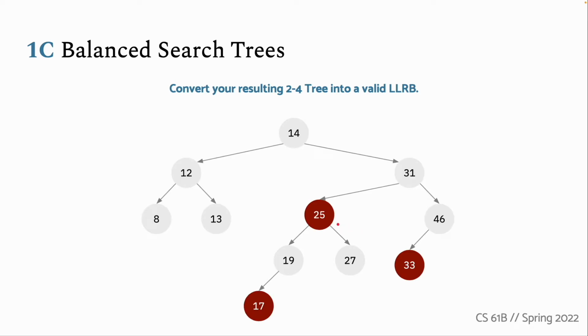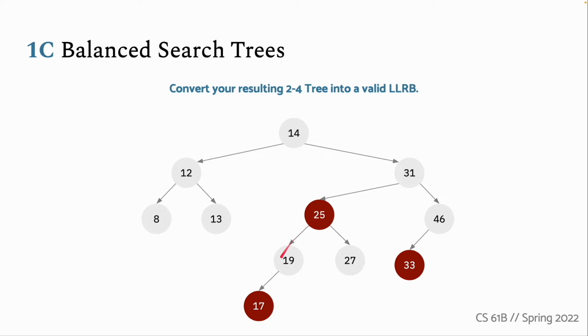So this is going to be the valid result, and the reason is because 14 is in that node all by itself, and then 12 is by itself as well, with 18 and 13 again by themselves. So this is a pretty basic normal BST looking side. On the other side, however, 25 and 31 were together in that node, so we're going to split them up and have 25 be the child of 31 and then label it as a red node.